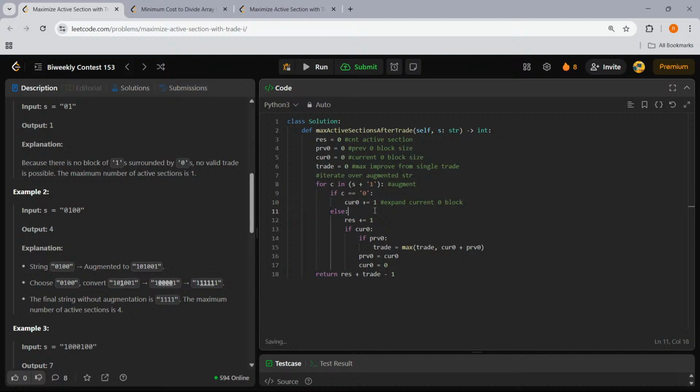After this, next, if not, count one section.